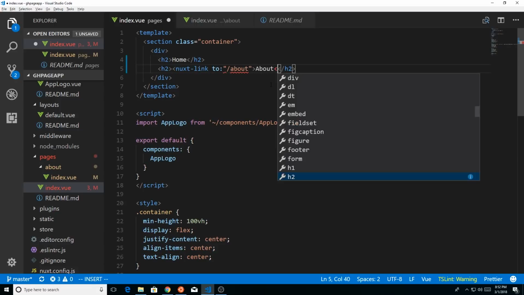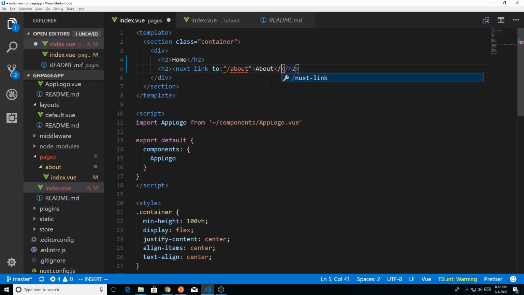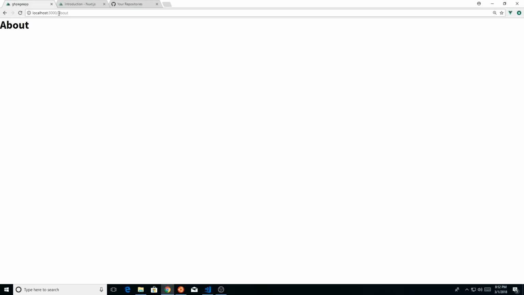And then we'll close it. And we'll make sure we hit to here. And now if we go back to our home page, we have this about. If we click on it, now we're going to the about route. So we know that it's working.